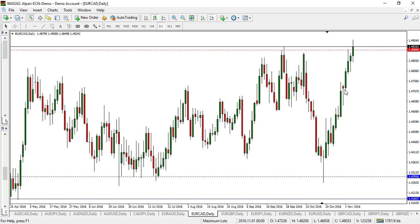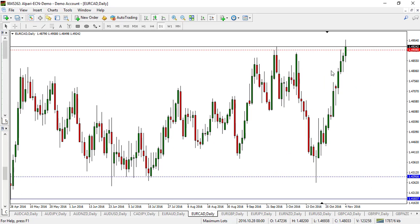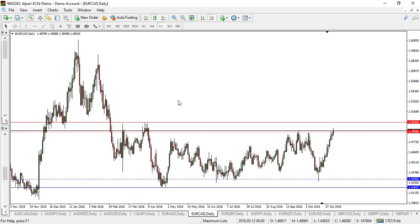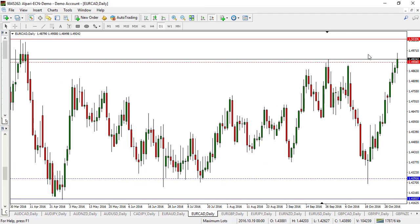Green candles only until about this point, and after that almost a clear run, apart from this little area down here. So I'll be watching to see whether we get a reversal as we're back at this level for a second touch, or whether price wants to just go and engulf this level, and if it engulfs it, then we could see price moving a little bit higher. So yeah, just need to see what price wants to do now that it's reached this level for a second time.